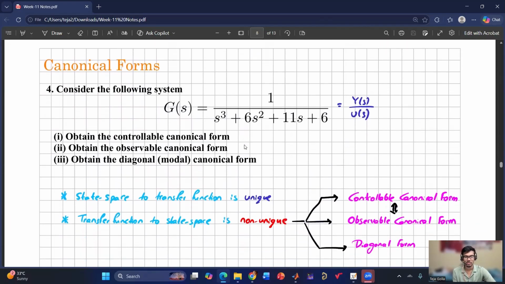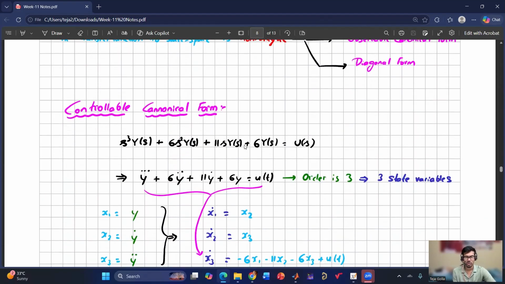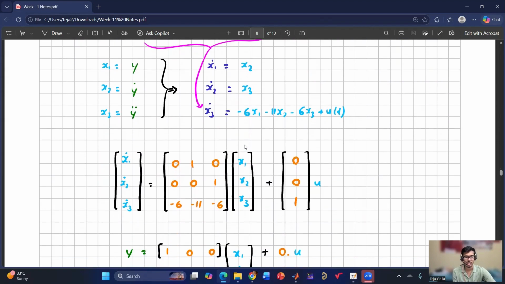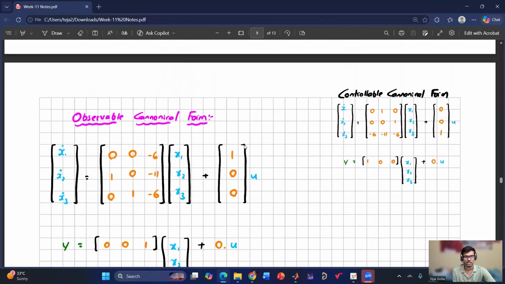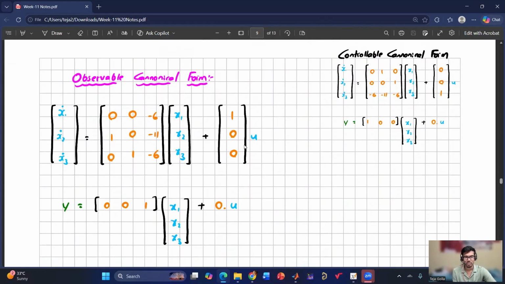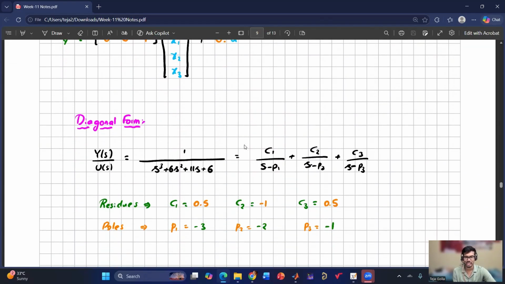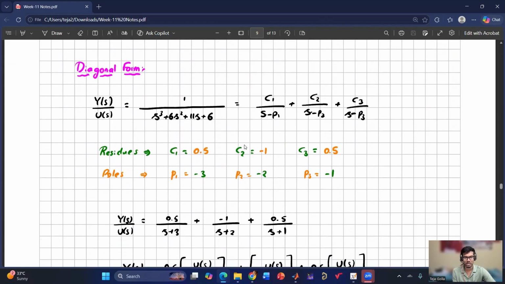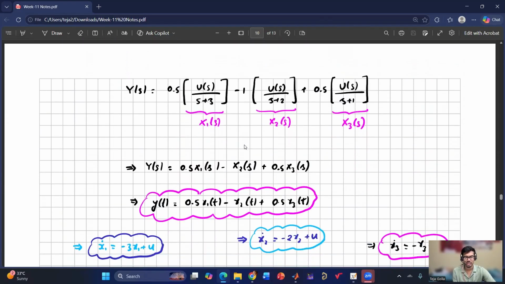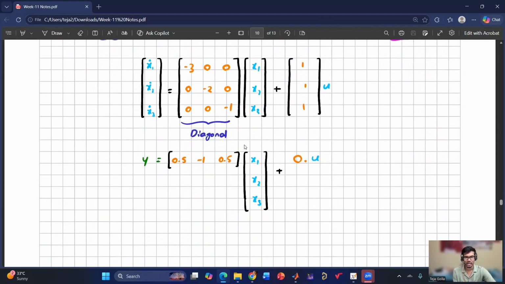Then we discussed the canonical forms, which are controllable canonical form, observable canonical form, and diagonal canonical form. In controllable canonical form, we have to see the given transfer function, cross multiply, and then take the states, and then we get the controllable canonical form. From the controllable canonical form we get the observable canonical form by transposing the matrices, with the help of the dual principle. And for diagonal form we have to segregate the factors and then apply partial fractions, and then individually we get the equations, and then we get the matrix where each of the states are decoupled from one another.